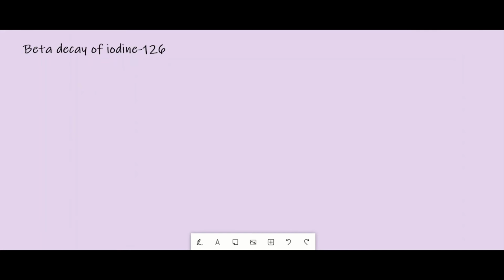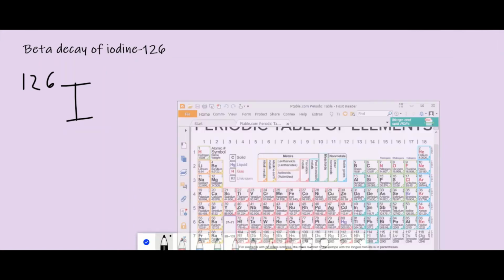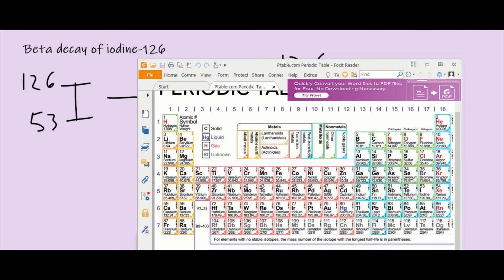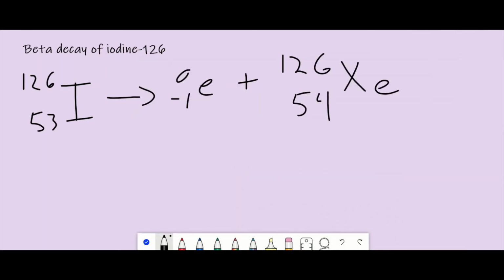Let's write out our equation. We're going to start off with what we know, which is we have iodine. It's got a mass of 126, and the atomic number is 53. What's going to happen is a beta decay. In beta decay, you always write the beta particle first. So you have that 0, -1 e, which is basically an electron being kicked out. And then what do you have left over? You're going to gain a proton, and the mass is going to stay the same. 126 minus 0 is still 126. And 53 minus -1 is basically adding 1, so this is going to be 54. If you look at your periodic table, iodine went from 53 and gained a proton, so now it's actually xenon, 54. So we're going to make this an Xe. And that's what happens in all beta decays.